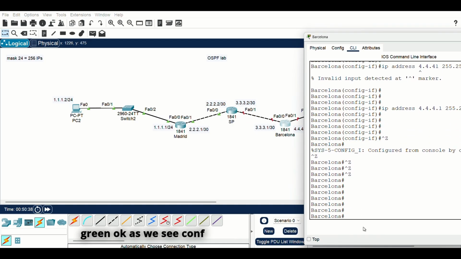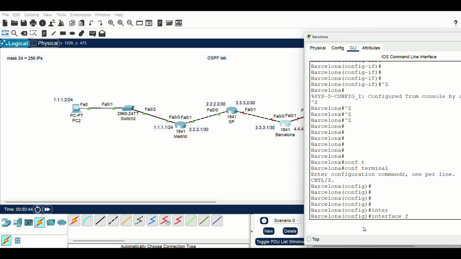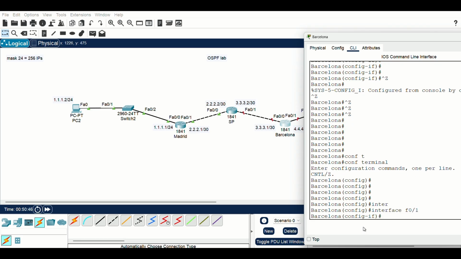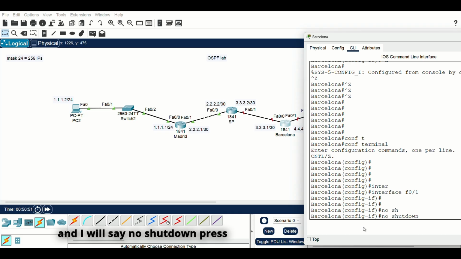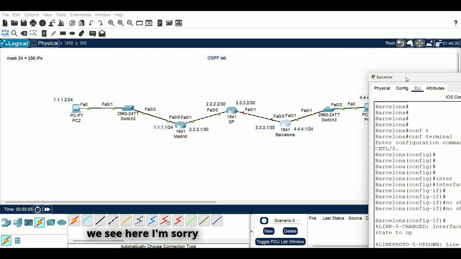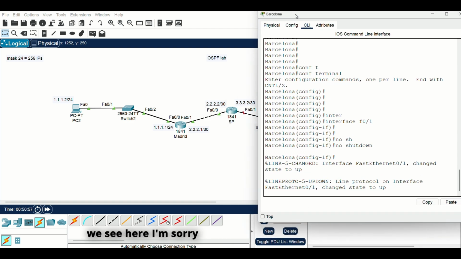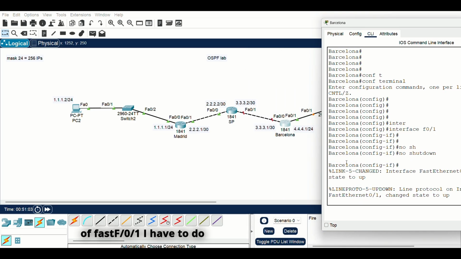Conf t, interface fast 0/1, and I will say no shutdown. Press enter. I'm sorry, I already did the interface fast 0/1.